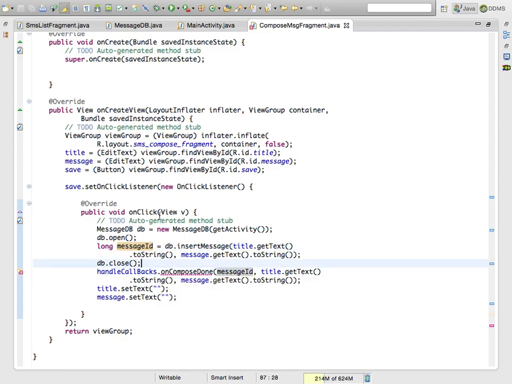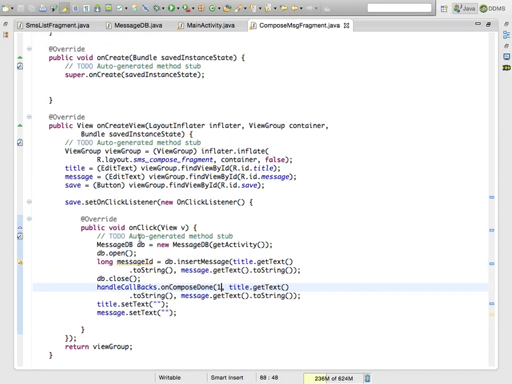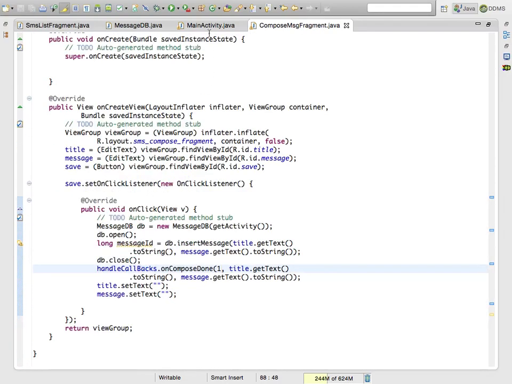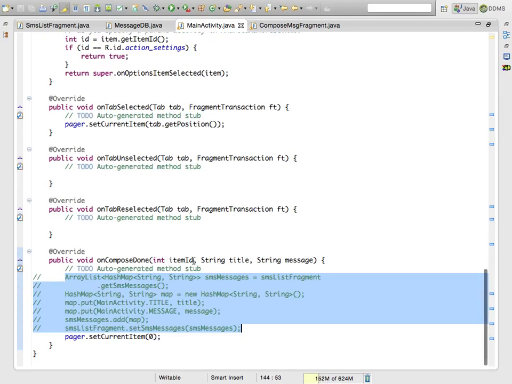This block I will see a little later, so I have to keep it on to avoid the error. So this will make sure your new item is added, and it calls the handle callbacks, and it comes to main activity on compose done.